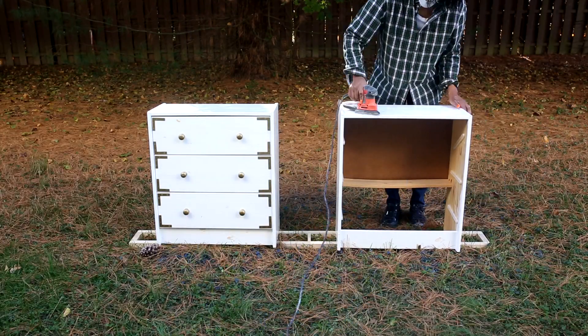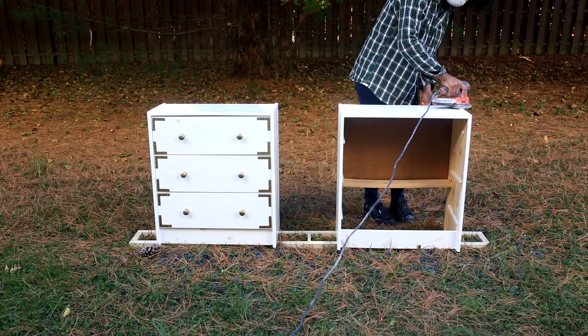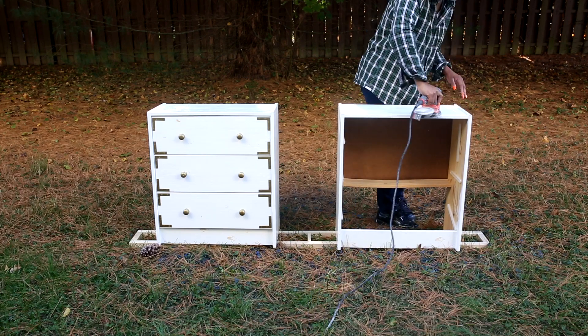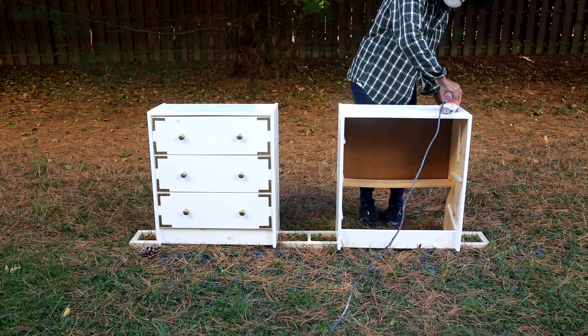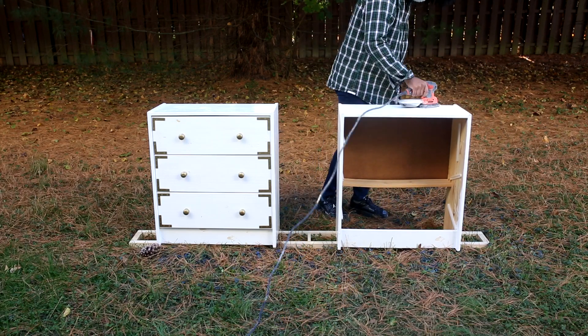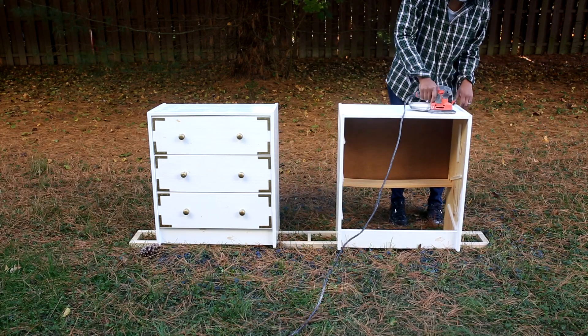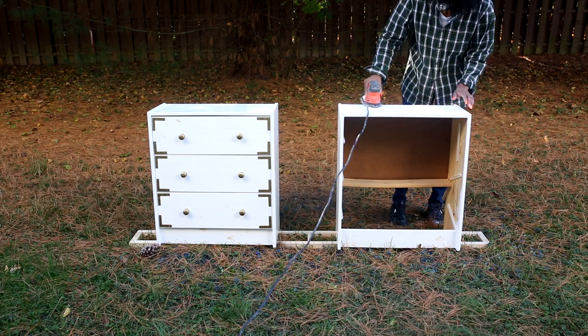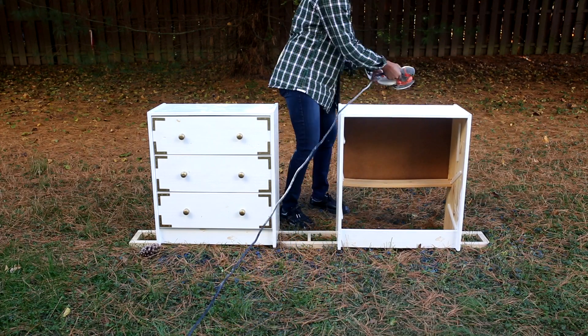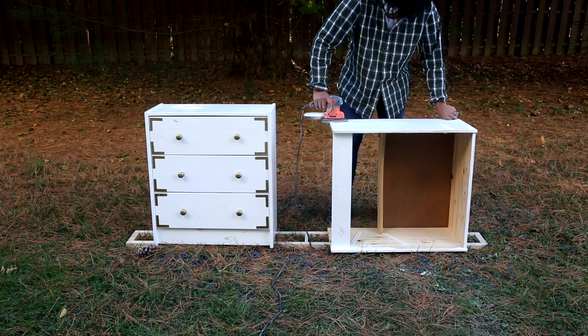Next is sanding. Sanding is not one of my favorite things to do. I always try to opt for easy projects that do not require sanding because it is like my least favorite thing to do. But because I painted this dresser beforehand it had all those uneven groove lines from the paint brush strokes, so those have to be smoothed down in order to get this really ultra smooth finish, so it is important.